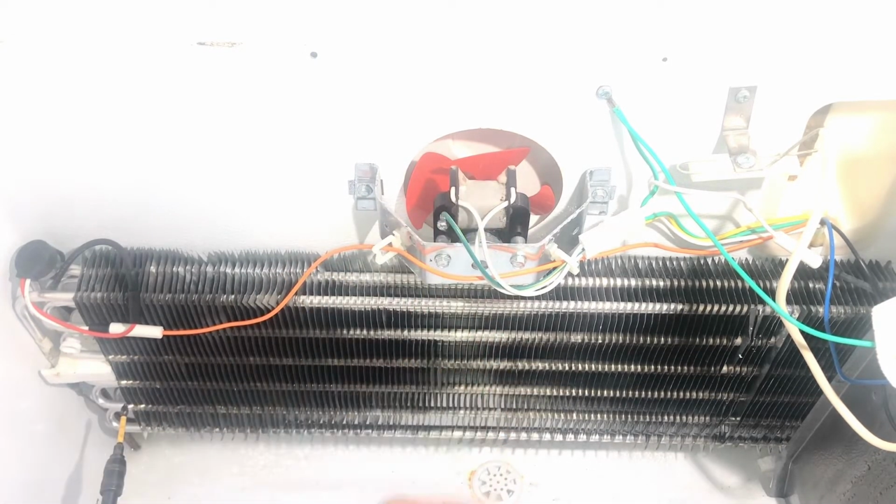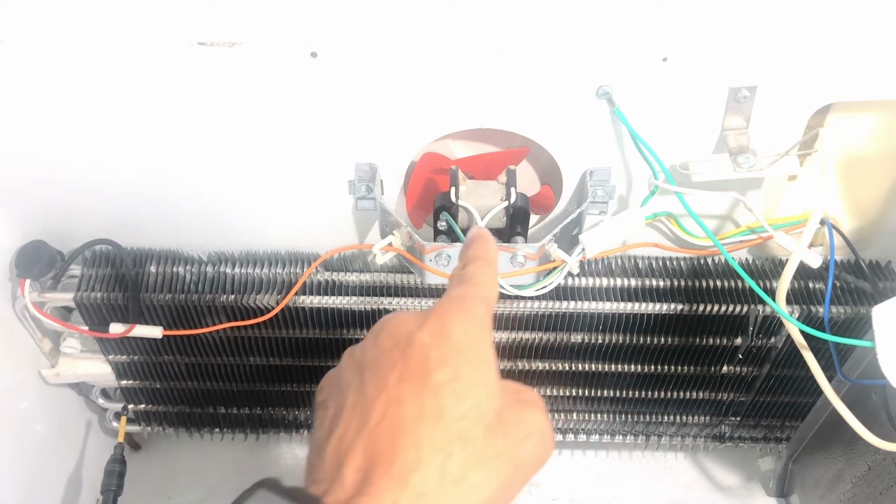I'm going to plug this unit in, and you'll see that the fan does not come on. You'll hear the unit, but the fan will not turn on.